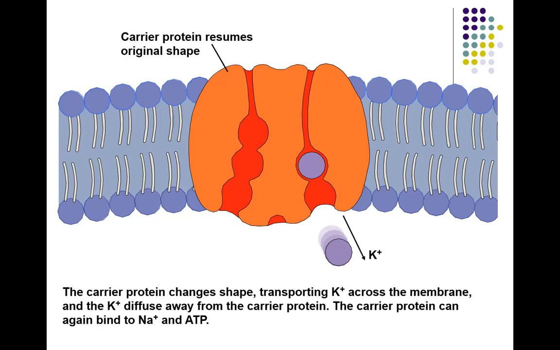So when the sodium potassium pump works, it pumps 3 sodium ions outside of the cell, to an area where sodium is high outside and low inside. So it's pumping against the concentration gradient. After it sends those 3 sodiums out, it pumps 2 potassium in. Remember, it's high potassium inside the cell, so we're pumping the potassium back in. So you're sending 3 sodium out, 2 potassium in, with the use of 1 molecule of ATP.